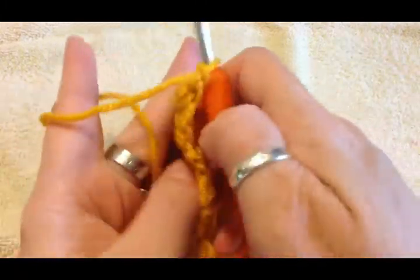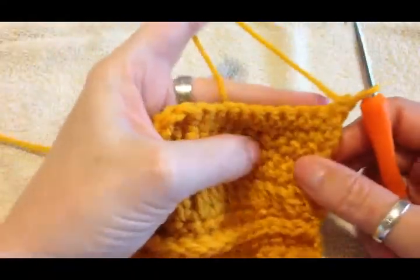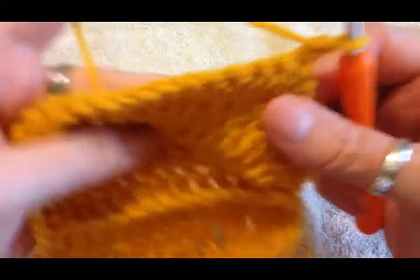I'm sorry about all the background noise. I have a daughter who's making a drink and a cockatiel who's screaming his head off. Cockatiels are so much fun. And dogs coming and going, so.